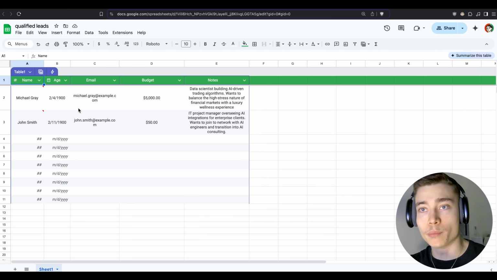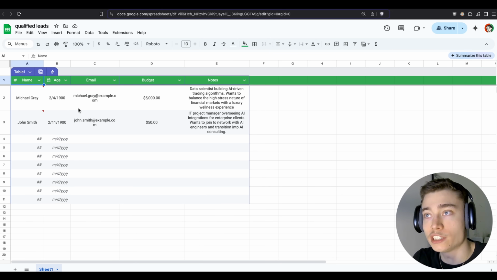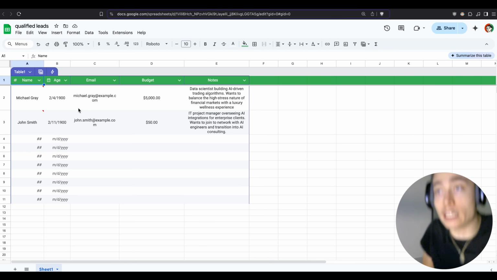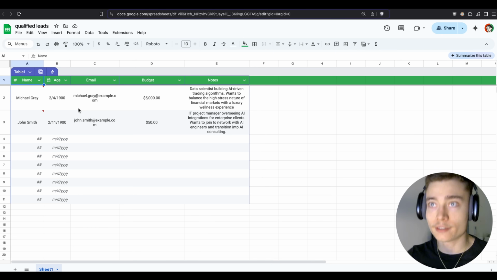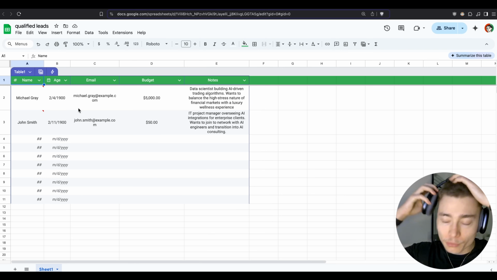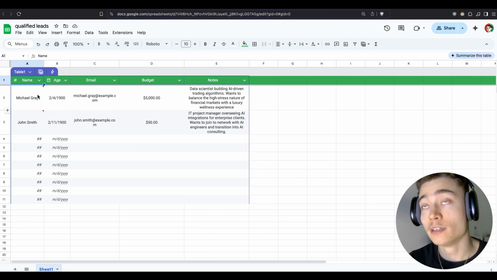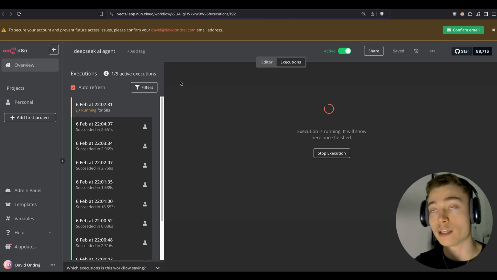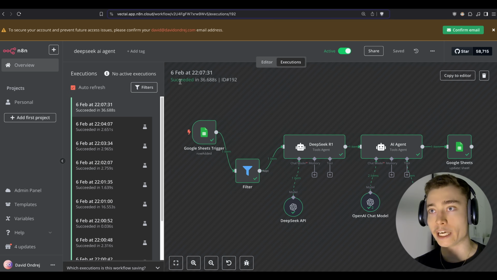So if you're a business, you have hundreds of leads, thousands of leads coming in. This could save you so many hours, right? And again, if it's simple, like determining budget, stuff like that, you can still build an automation in n8n, of course, but you don't need to use an advanced DeepSeek agent for that, right?